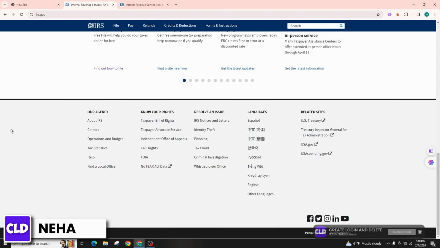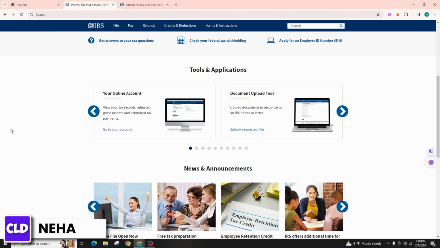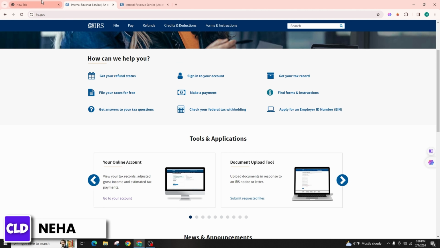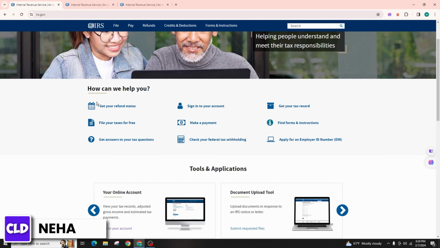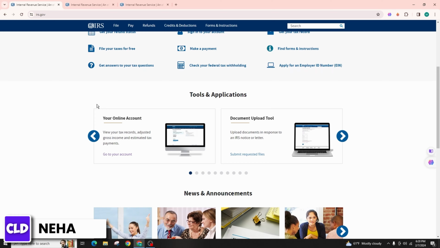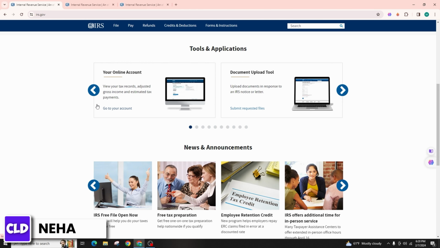Now, close and reopen the application. If you encounter issues, close the application or browser tab and simply reopen it. This can sometimes reset the application and allow you to start fresh. Now, review tool-specific instructions. Check for any instructions or help guides provided by the specific online tool or application you're using. There may be guidance on how to clear information and start over. If you're still having problems, consider reaching out to the IRS support for assistance. The contact information can usually be found on the IRS website.